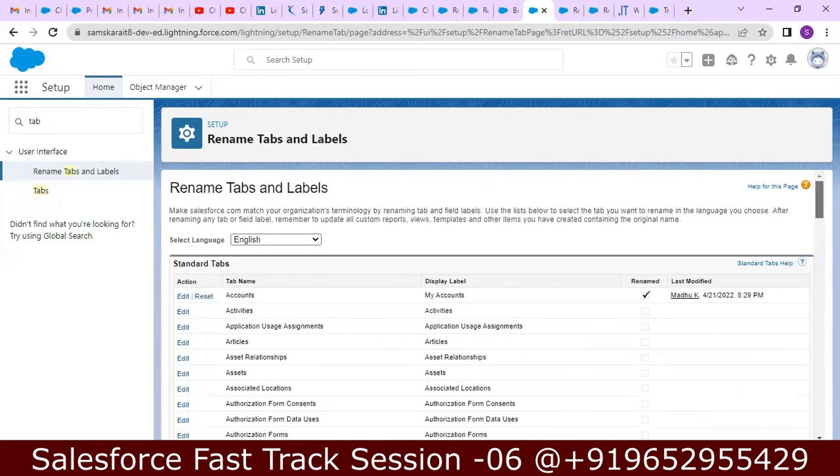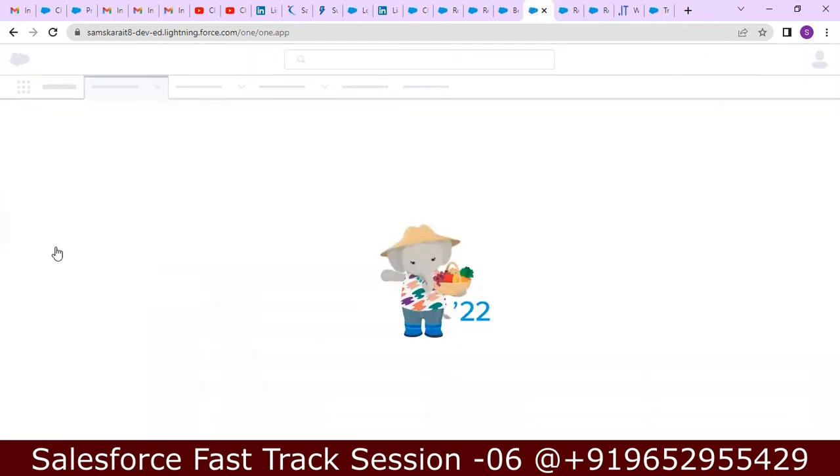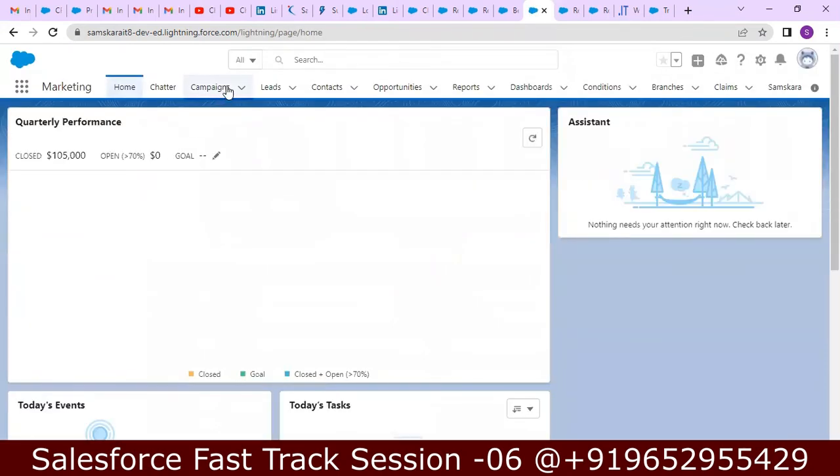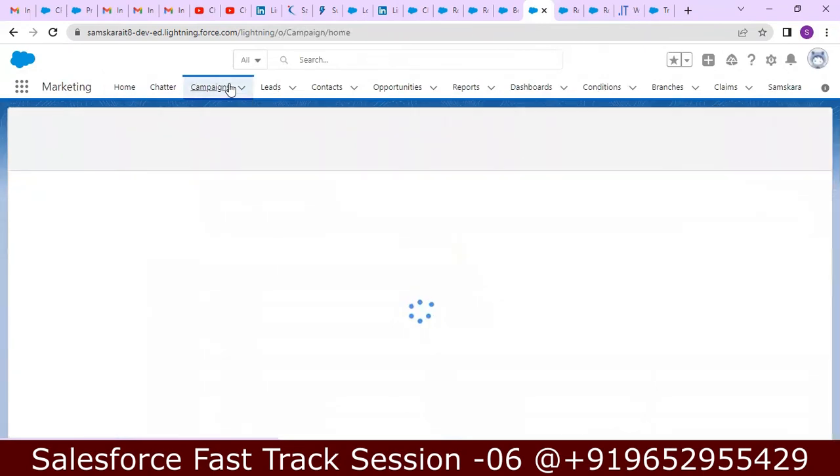You can open that campaigns tab in the marketing application and see. This will be updated.